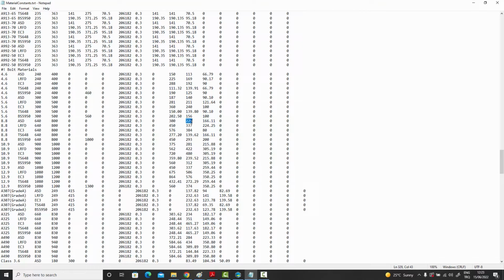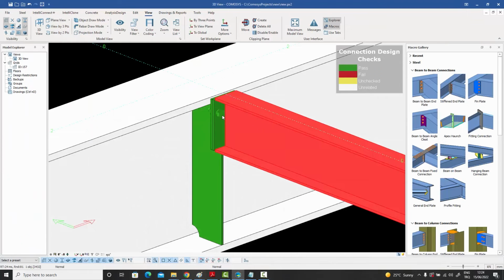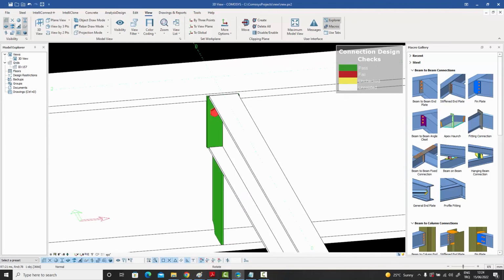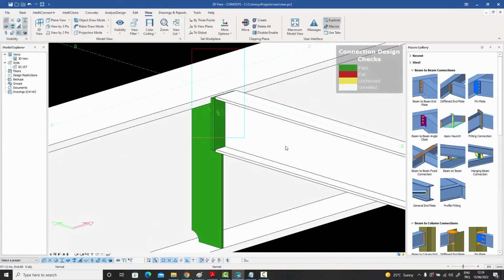So 2 multiplied by 2.25, and I know that even a single M16 bolt takes about 4.5 tons according to these numbers. These are just, like I said, preliminary numbers. But a single bolt is taking 4.5 tons, while the total load which I want to take is about 3 tons. So it's not going to put one bolt, it's going to put one bolt on both sides. So easily, even a single row of bolts will be able to take the 3 tons which are coming to this beam. So the two bolts put together actually have a capacity of taking about 9 tons of load, but the load is only 3 tons.